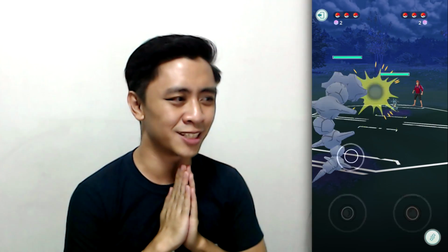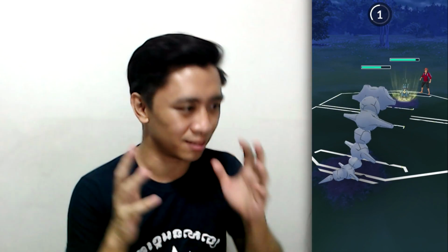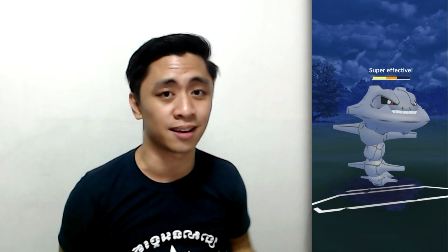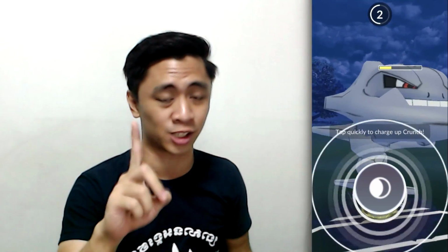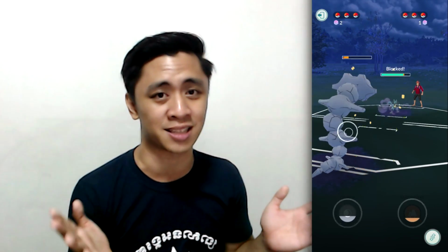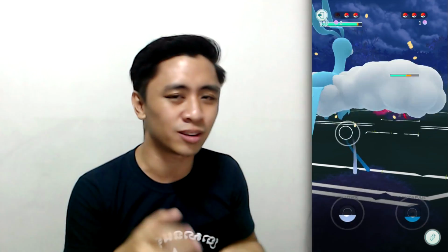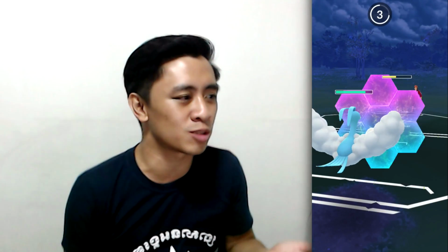So we start the match off with Steelix versus Lucario. And this is a bad matchup. But this is what I like to do whenever I fight Steelix versus Lucario. I just take it. I get off one Crunch, and burn 1 shield. And I just let my Steelix die, okay? It's kind of like the best that you can do. Because if you swap out, they're gonna catch you with a favorable swap in and it's not good.